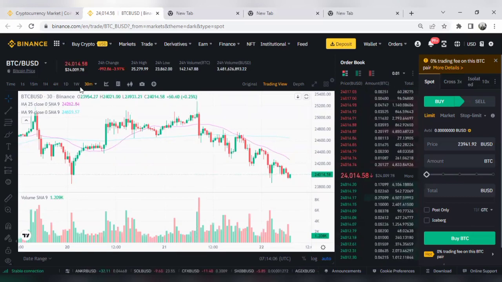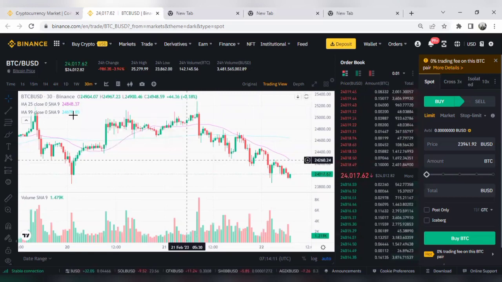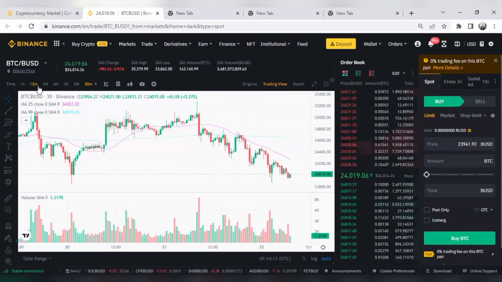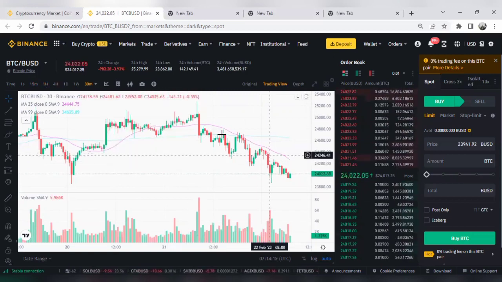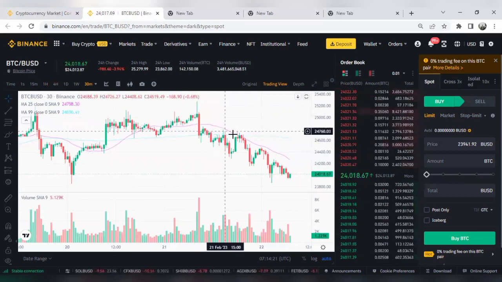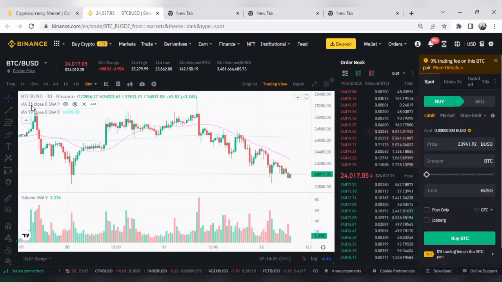So sometimes I use the 30 minutes time frame if I'm not seeing any very good sign in the 15 minutes time frame for an entry, or in the 1-hour time frame for an entry. I just go down to the 30 minutes time frame to try to denote an entry point. And also right now I have my MA here at 25.